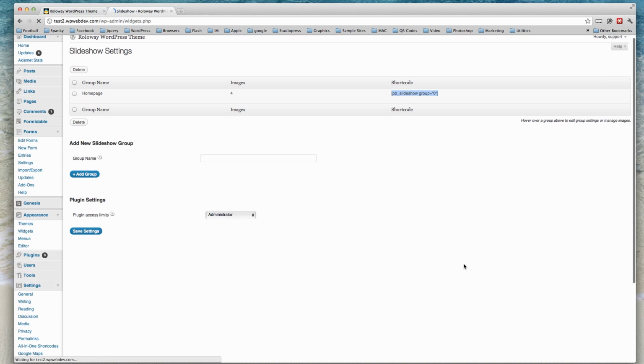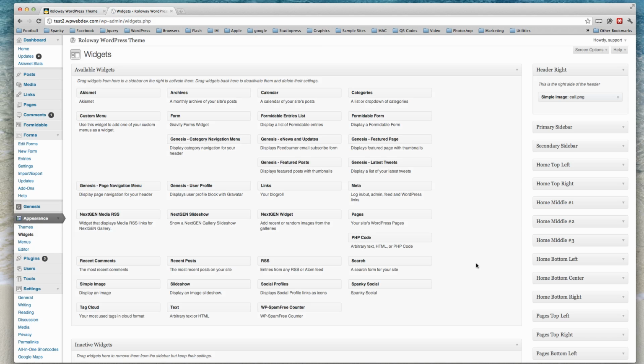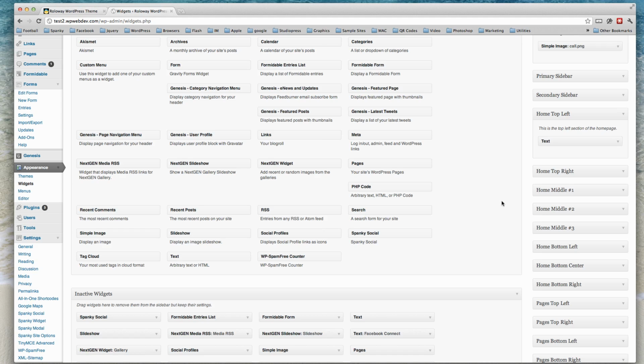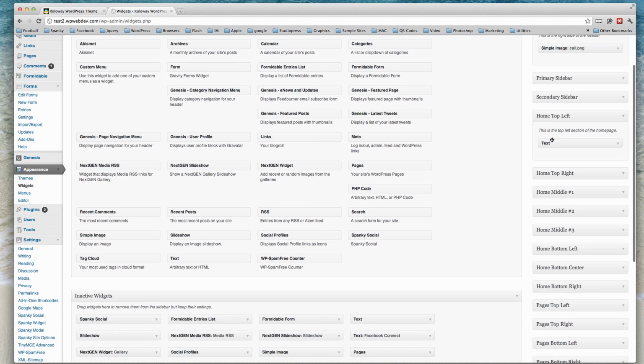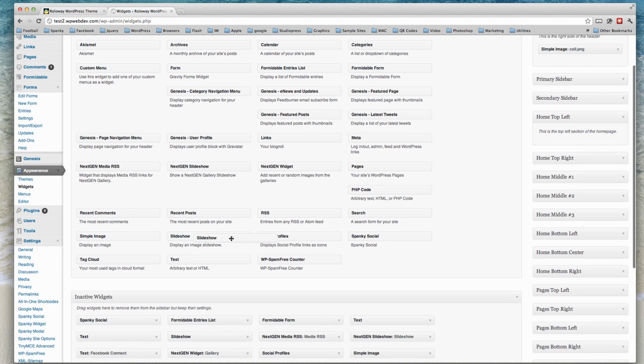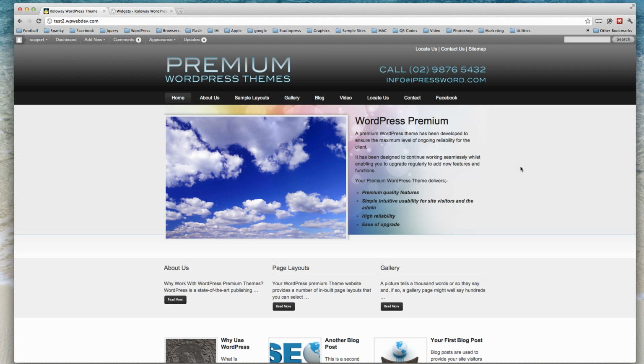So we're going to go back and have a look at that. Now if I was going to put that in a post or a page, that is what I could use, or I could use it here, as of course it is used. However, there is in recent versions of this a widget, so I'm going to use the slideshow widget, and it will give you a selection of the slideshows that are available. There's only one available, so that's the one it's going to choose, which is homepage.